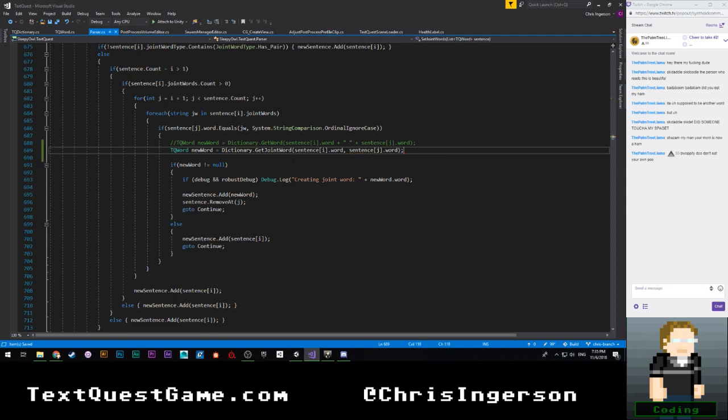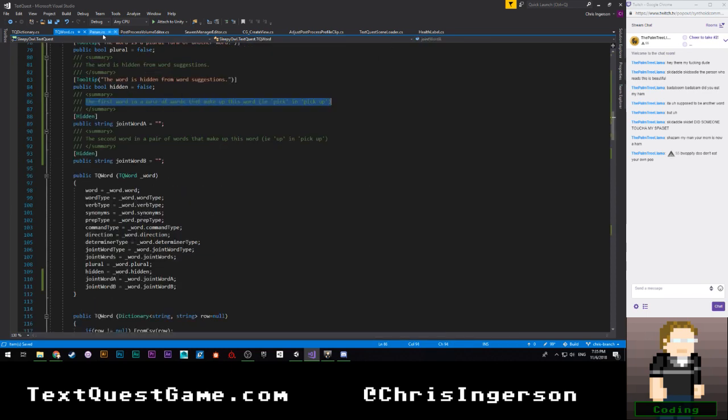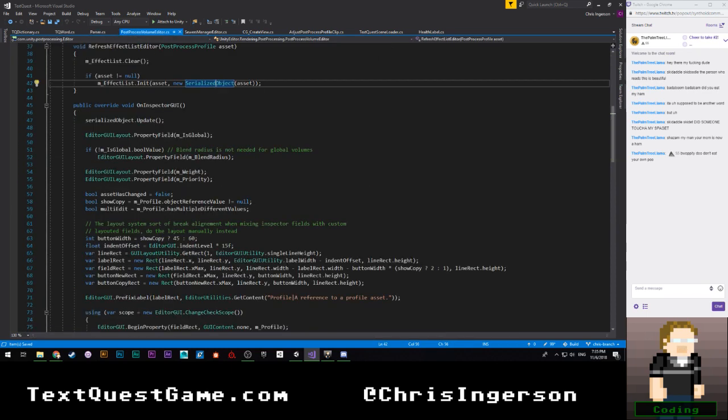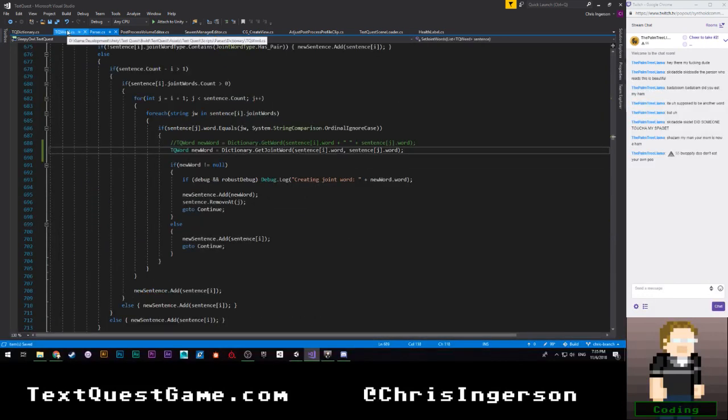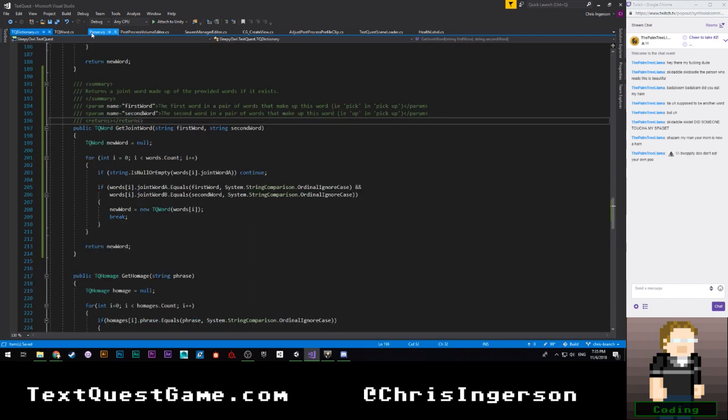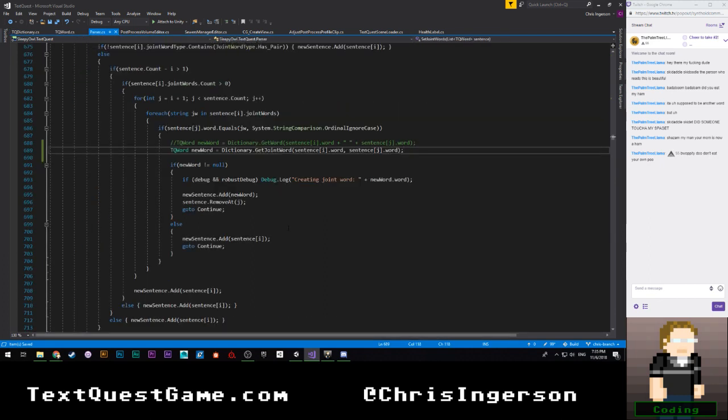And that should behave basically the same, except now I'm not creating a brand new string. Whenever I look for that, I am now just passing in existing strings. So that should hopefully reduce garbage. Let's see back here. So I suppose, oh dear. Yeah, okay. I suppose we could do that.